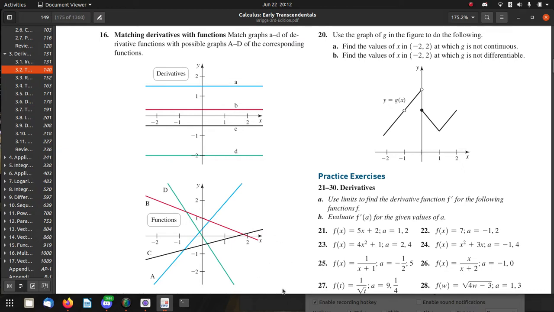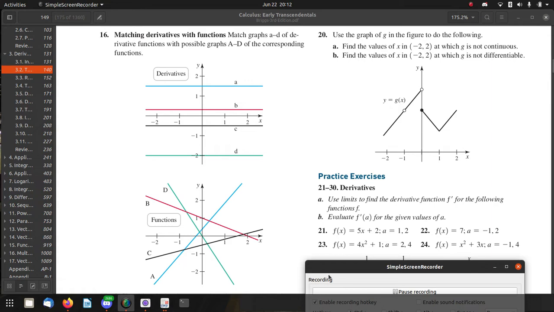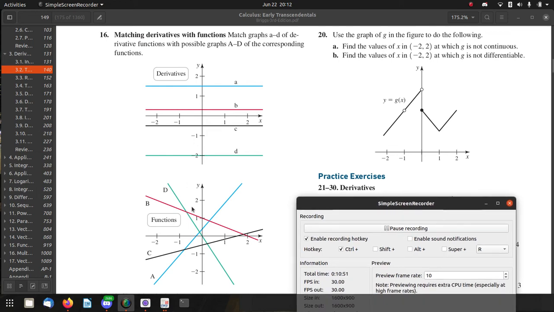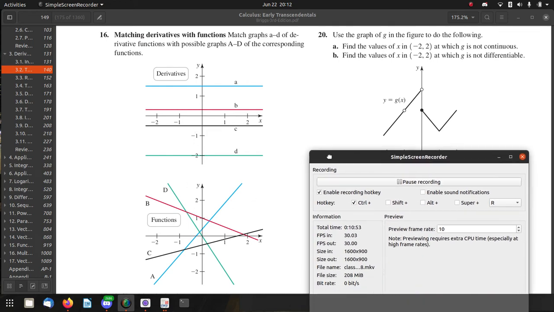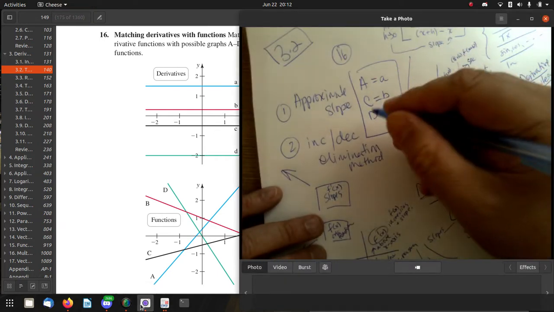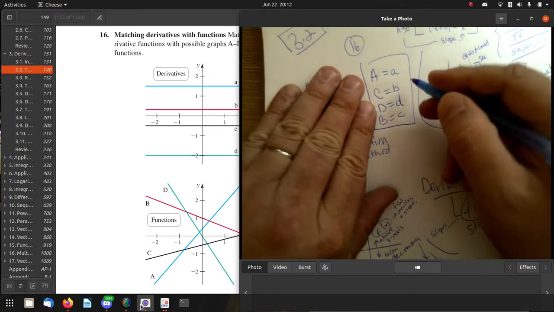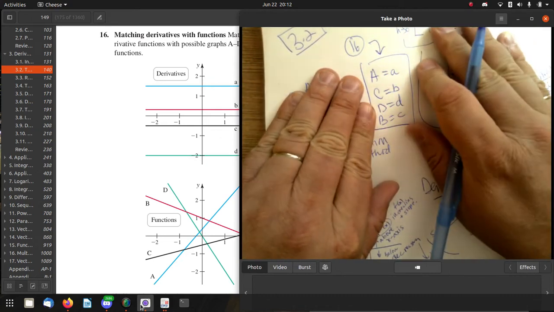And that's kind of obvious because in this case it's constant, but guess what? These will become curved, and then these will be curved as well. And you'll be able to match them together even when they're curved. Okay, so what other takeaways did we learn? First of all, B goes with little c. So the answers to 16 are right there.